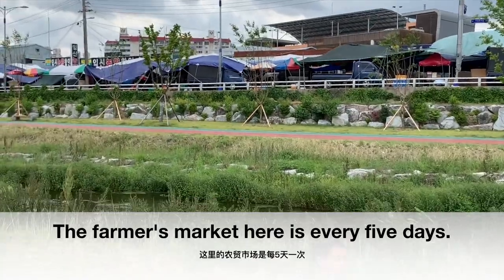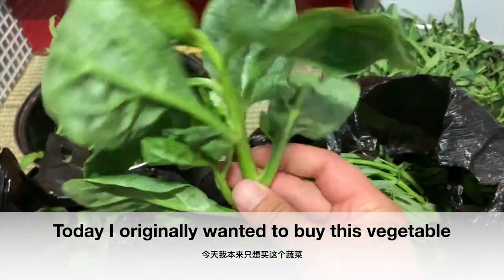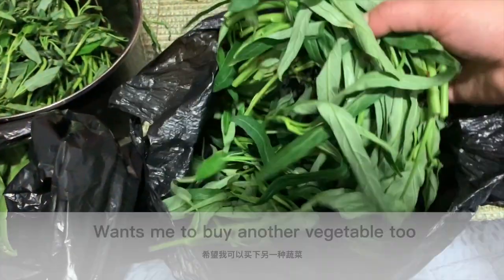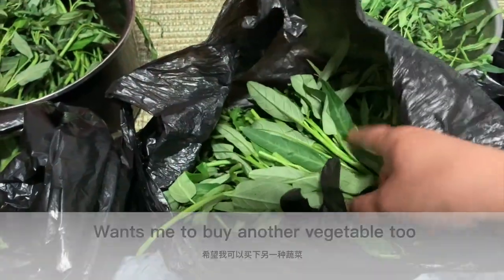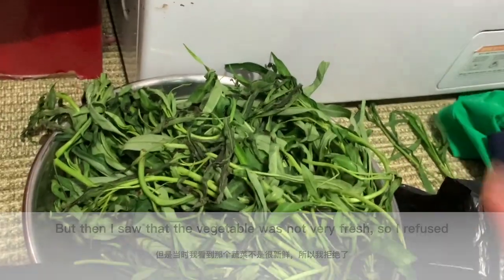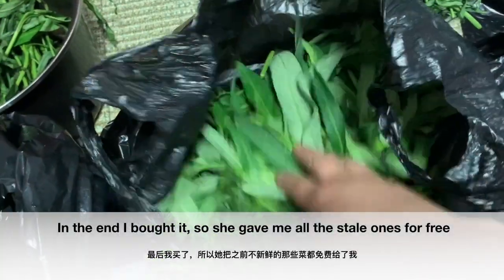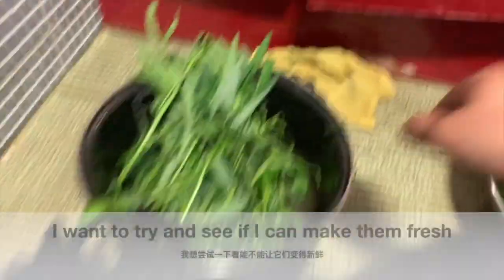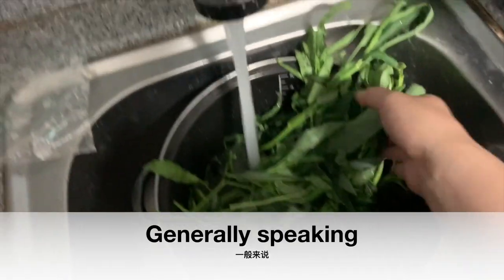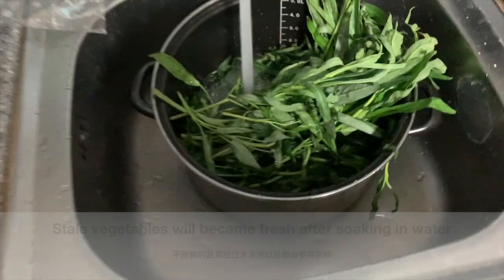Every 5 days, the market opens once. That's the only vegetable I want to buy today from one old lady. And she wanted me to buy these. That's what I like. But here they only have these, not very fresh ones. So I said no. But then she still wanted me to buy one. So I bought one, and got these for free. I'll try if I can bring them back. Usually when they're not very fresh, you put them in water and they come back to fresh again. I found out.